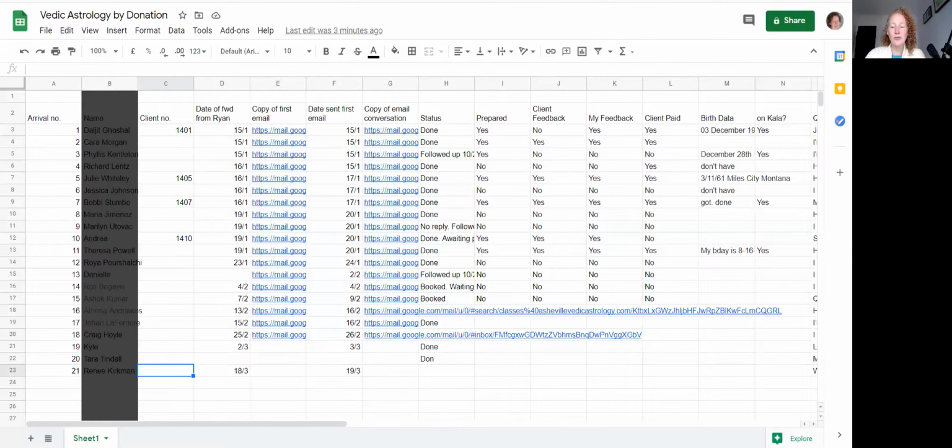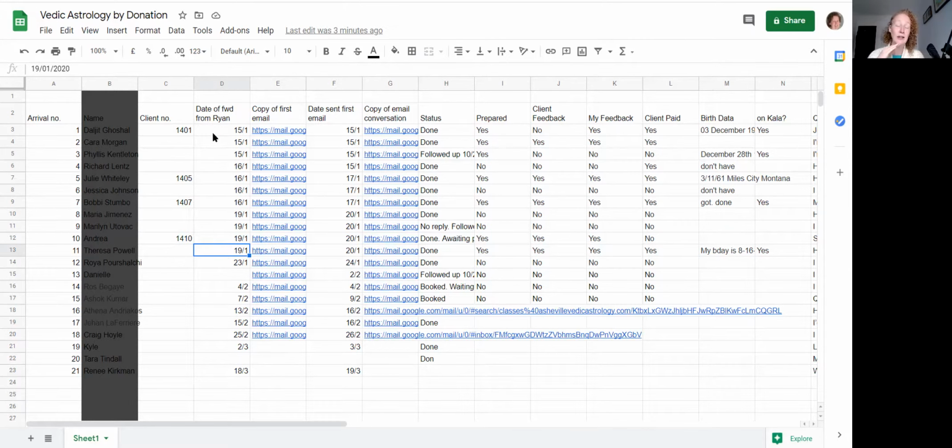Okay. So one of the things that I did immediately was to put a spreadsheet together so I could tell who was who and where they were up to, because if you can see from the 15th of January, I received from Ryan on that first day, I received 3. And then on the very next day, I received 4 more. So after 2 days, I had 7 people that Ryan had sent me. And I only need 14 for the whole first term, right? And then by the end of that week, there were another 4. So I'm into 11 people by then. So it was really overwhelming at first.